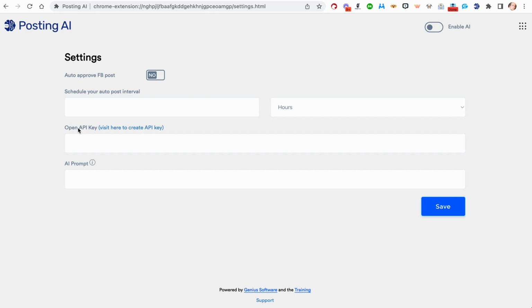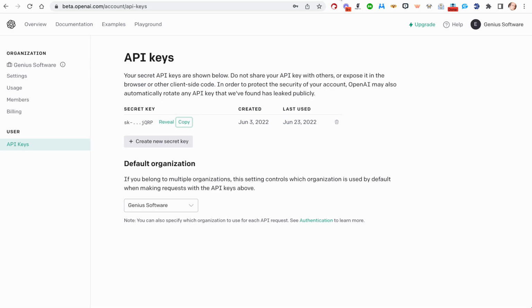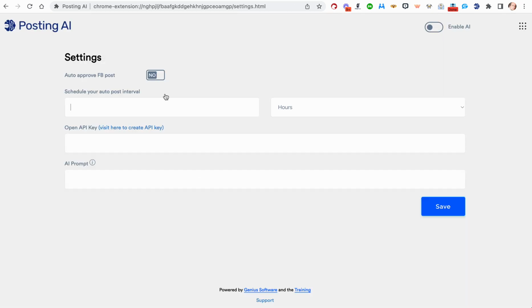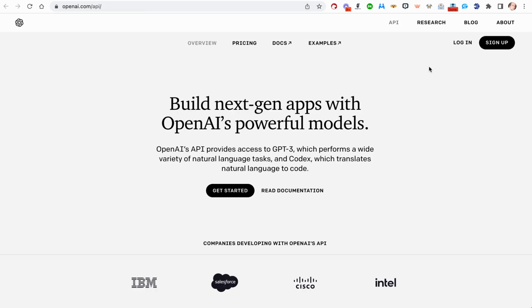All right. You also need to put your OpenAI API key in here. If you click the visit here to create API, it'll take you to, let's see if it takes you to the main page. Yep, it'll take you to the main page. And if you don't have an OpenAI account yet, you need to get one. They're free to sign up for, and you even get 3 months for free or $18 in credits to get started with, which this only uses pennies, 7 or 8 cents when it generates things. So that money will last a long time, and it's very cheap unless you're doing something every few minutes forever.